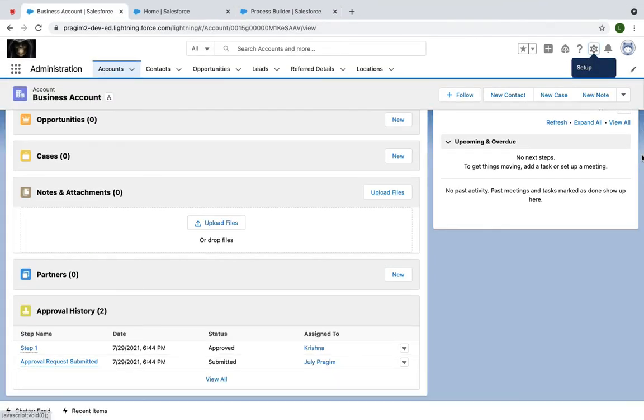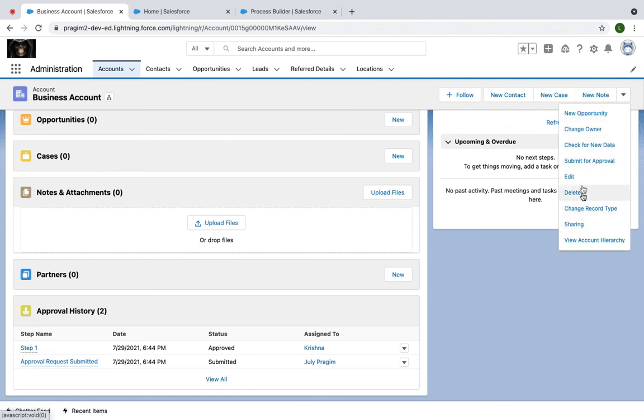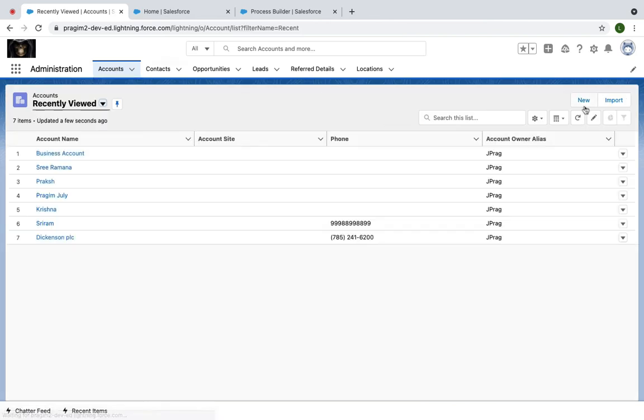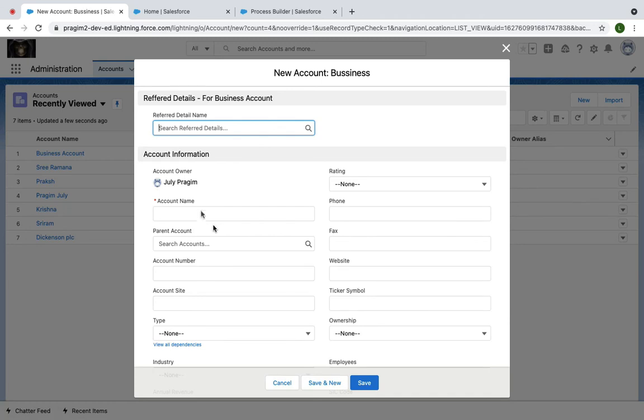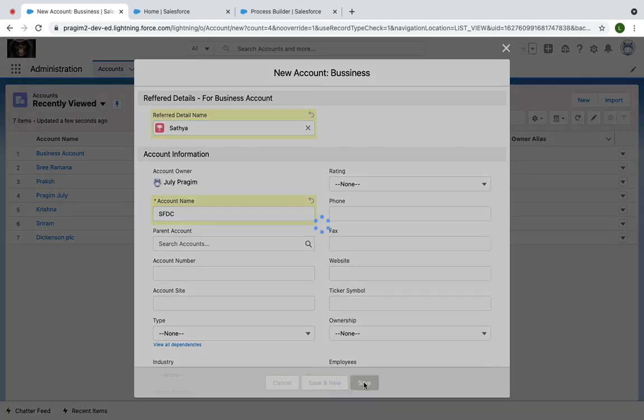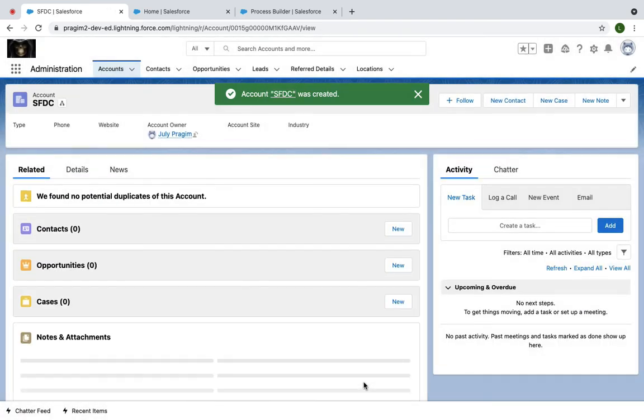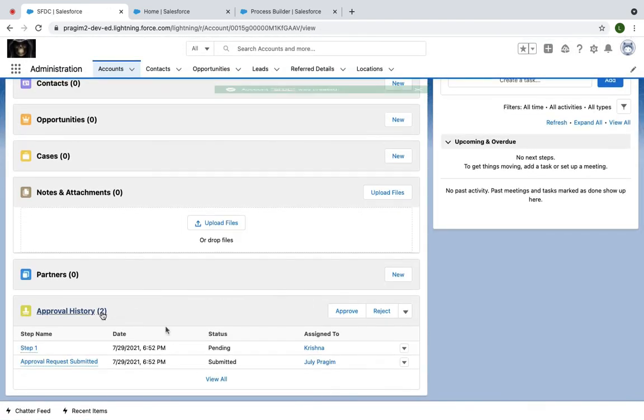Now I'll go back. Cloning is also kind of creating a new one. So what I'll do, I'll just create a new account with a business type, with business SRTC, and I'm not selecting the hot rating. I'm just selecting a few fields and saving it. Ideally it should not submit. But because we have selected skip for approval, that criteria is skipped, and you can see it got submitted also. Now it has become more automated, right? Rather than the user manually selecting submit for approval.